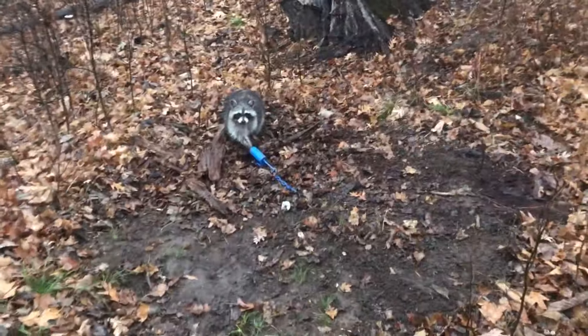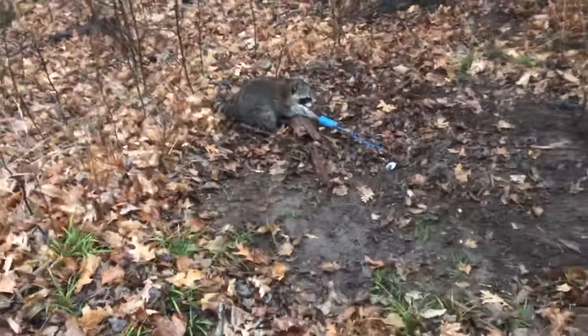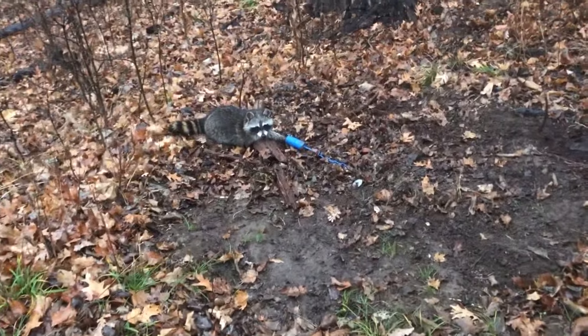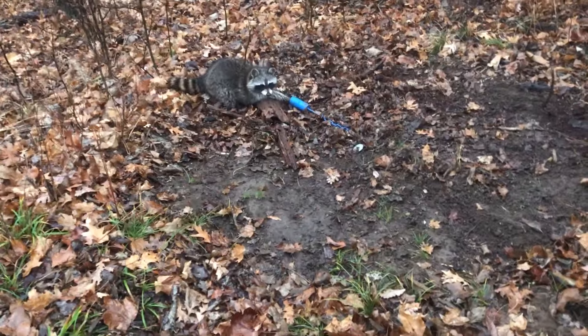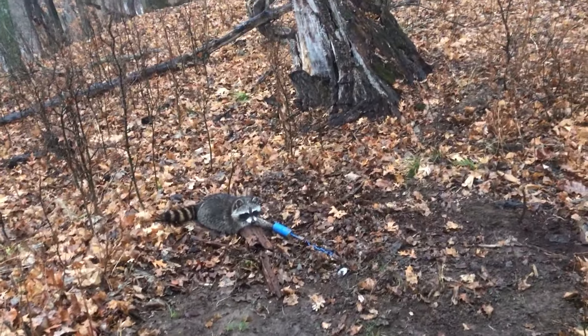If you remember from last year, we actually set two traps here on this exact trail and caught a double. We didn't do quite as good today but I'm still happy with one raccoon. This one's still dry — he must not have been here very long. Found him in an R-trap. Colt's last trap was a Duke and this one's an R-trap, so I've gotten two raccoons with R-traps today. One with a Duke — that one was probably about seven pounds, tiny. This one's probably 13 or 14.